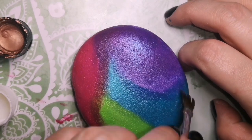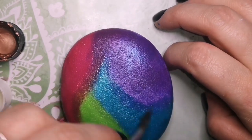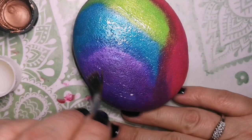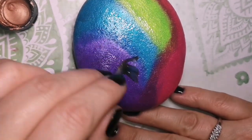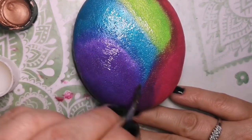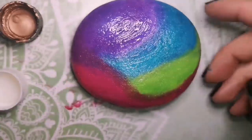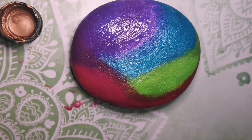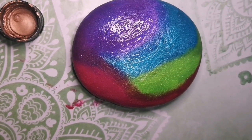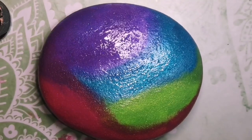You can use Mod Podge — just put a little layer of it, not too thick, and make sure you let it dry really, really well before you seal it with resin or whatever you choose to seal it with. I will be sealing this with resin. I'm also going to add a couple of crystals a little bit later, but you'll see the magic that happens in front of your eyes as we go. I do have my little rose gold cap sitting there. It's a different shine — it's a little more metallic. I really love it for certain projects, and this is definitely one of them.